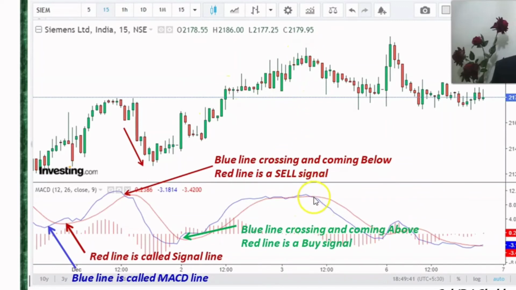Alright. Then again you see here, when the blue line comes down, the price again starts coming down. Okay, see it is coming down here, the blue line is below this. Again at this juncture, it goes up suddenly for a short duration. See the crossover, the blue line has come above the red line, so the price has started moving up. Alright, then again at this point, though the blue line is above the red line, still it has started falling. And here when the blue line crosses and comes down, the downward movement continues.